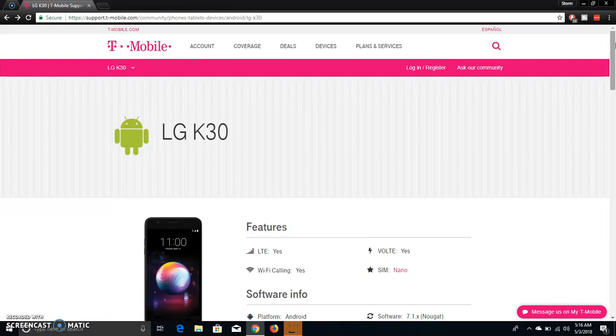So yeah, there's your first look at the LG K30 on T-Mobile. What do you guys think about this phone? Are you guys interested in this phone? I have no idea what the improvements are of the K30 over the K20. It's a very small improvement, so don't really get excited. If you guys have the K20, you're not really missing much on the K30. So yeah, what do you guys think about the K30? Is it a phone that you might be interested in?